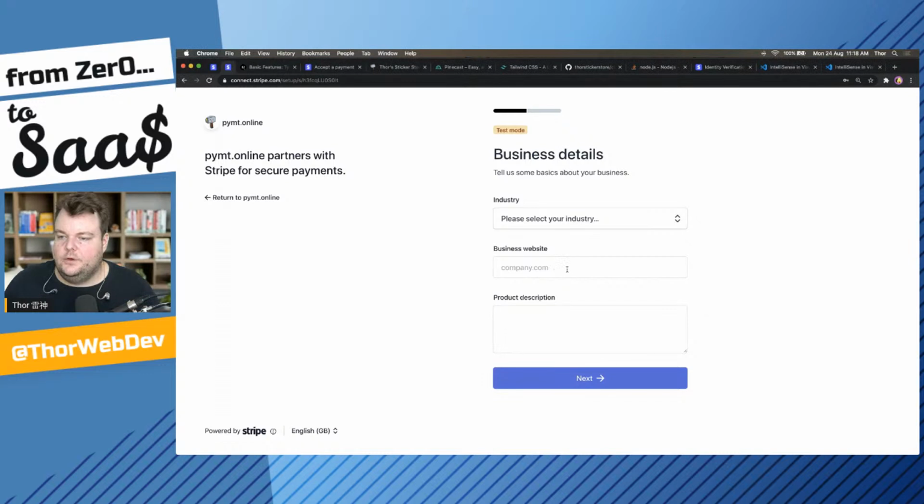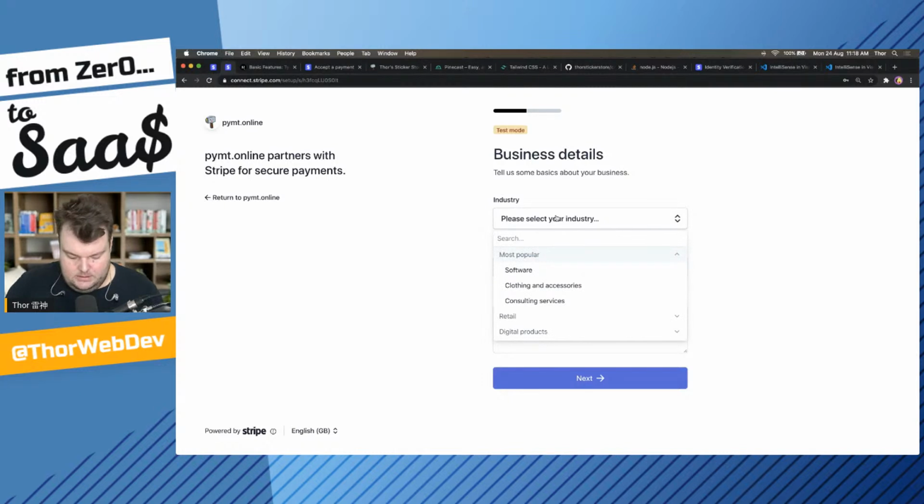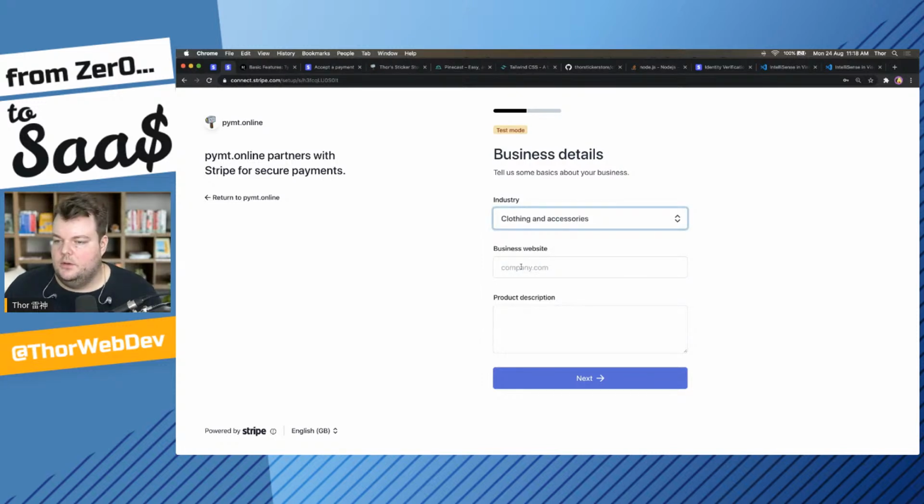Select your industry. So this is now the context of someone who would be using our platform to sell something online. So maybe they just sell like accessories. Do we have that? Clothing and accessories.